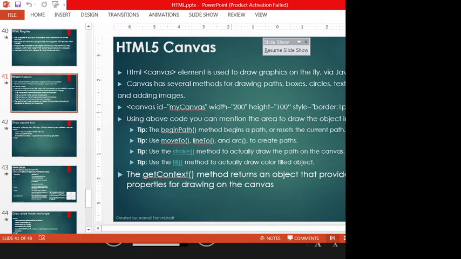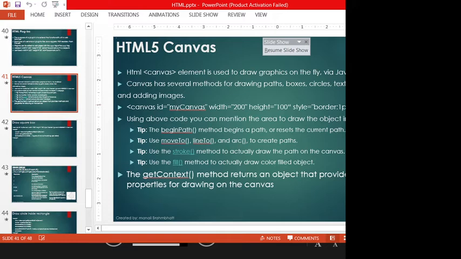Then the next attributes are width 200, height 100, and the style, because you are going to provide a border. That is why I have used the style attribute. Style equals, in double quotes, border colon 1 pixel solid with this color.